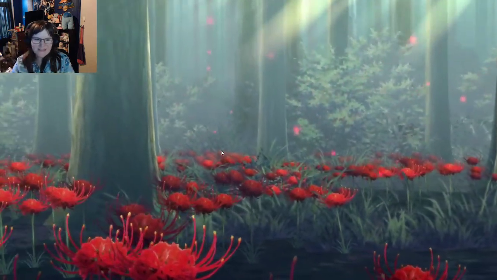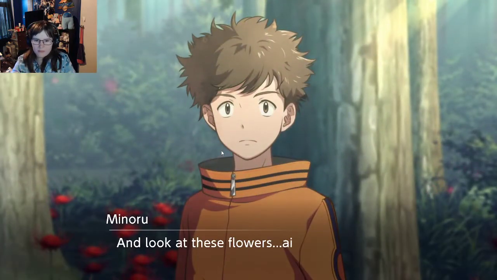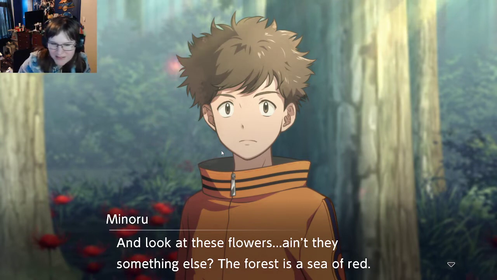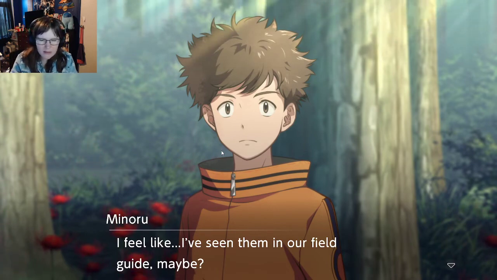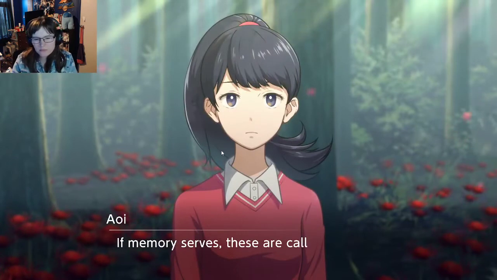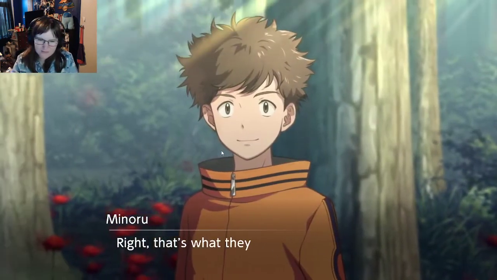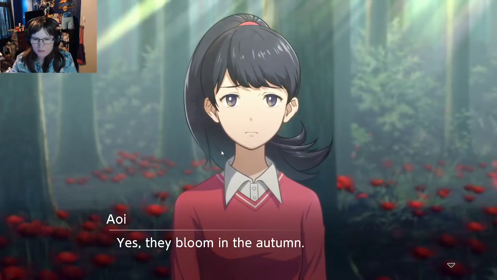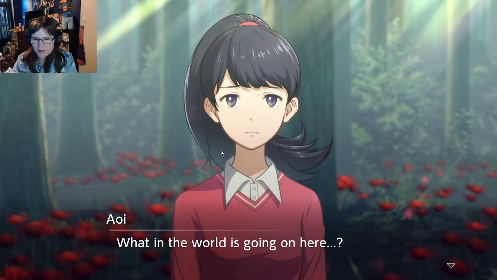Ooh, flowers. Look at these flowers, aren't they something else? The forest is a sea of red. I feel like I've seen them in our field guide, maybe? If memory serves, these are called red spider lilies. Right, that's what they are. But this isn't right. It's spring, and... Yes, they bloom in autumn. What in the world is going on here?